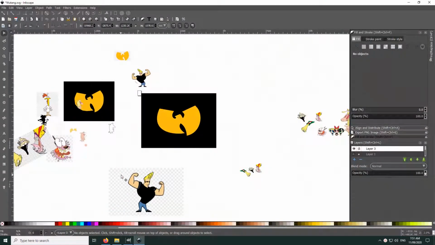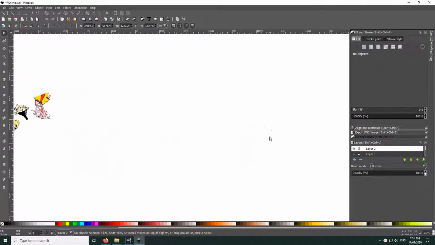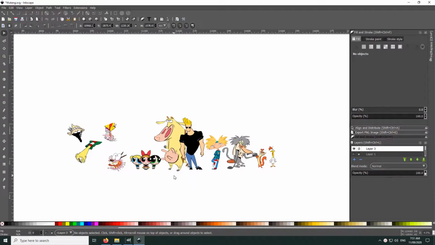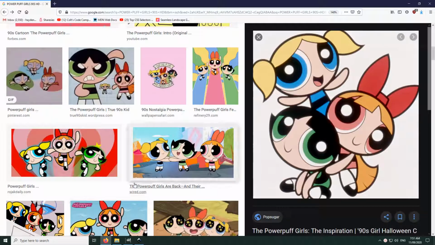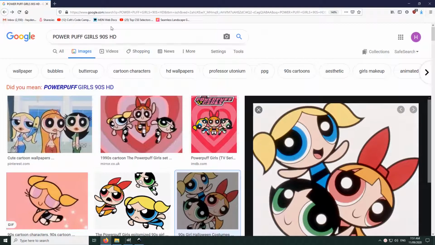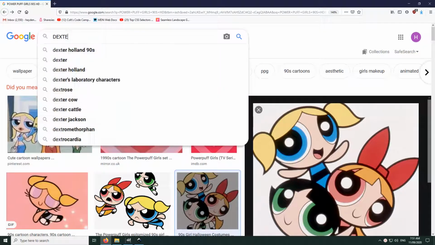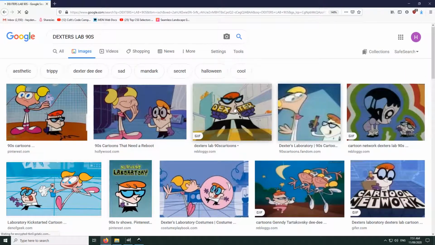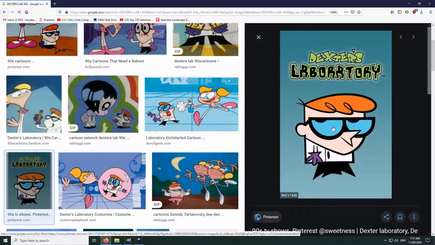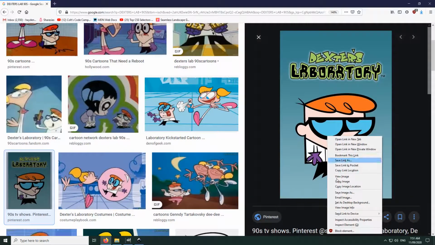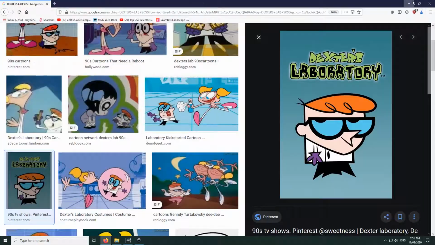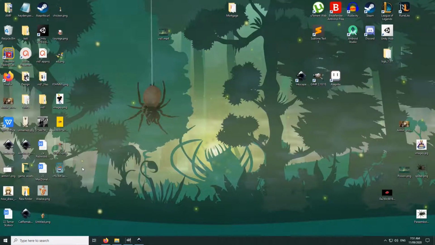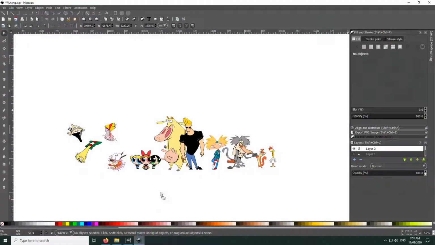So I'm doing some cool stuff with Cartoon Network characters from the 90s that I grew up with and absolutely love. So I'm going to look at some Cartoon Network stuff. We're going to go Dexter's Laboratory. We're going to find a nice HD image of Dexter. That's the one right there. It's nice and crisp. It's not from the 90s, or maybe it is. I know Dexter's from the 90s, but they do reimaginings of them all the time, and they update their image. So you see, I'm bringing it into Inkscape now.